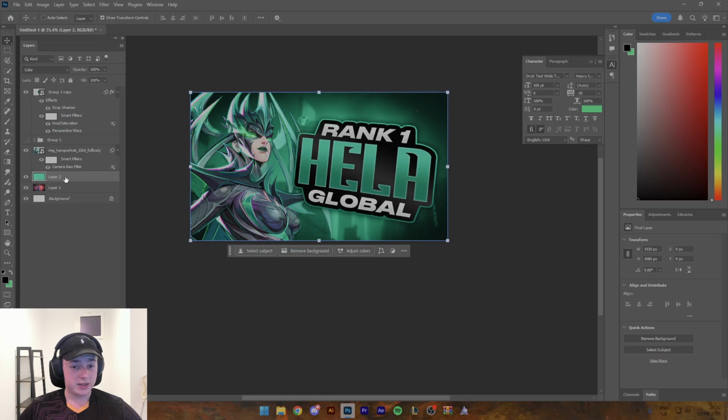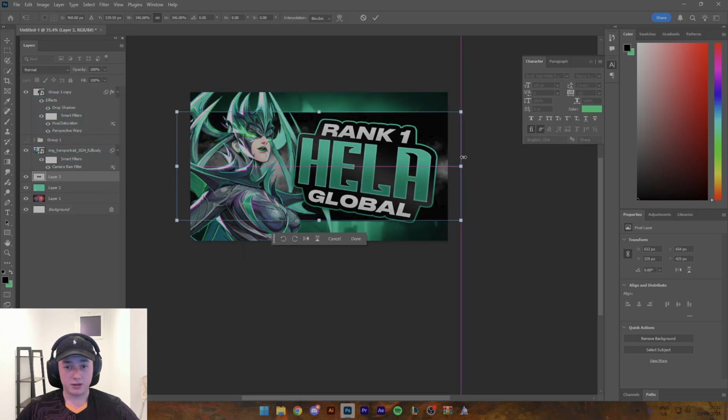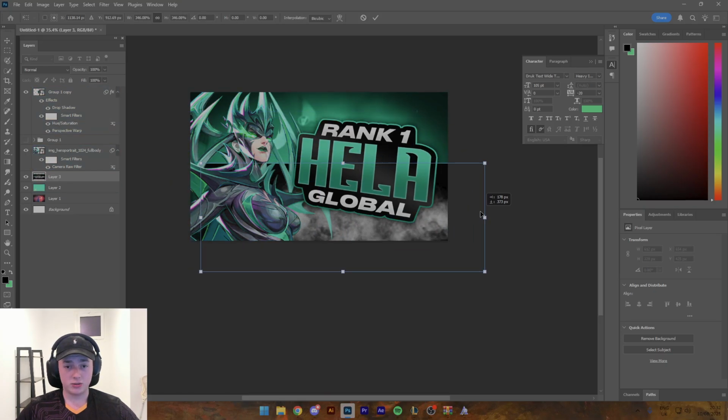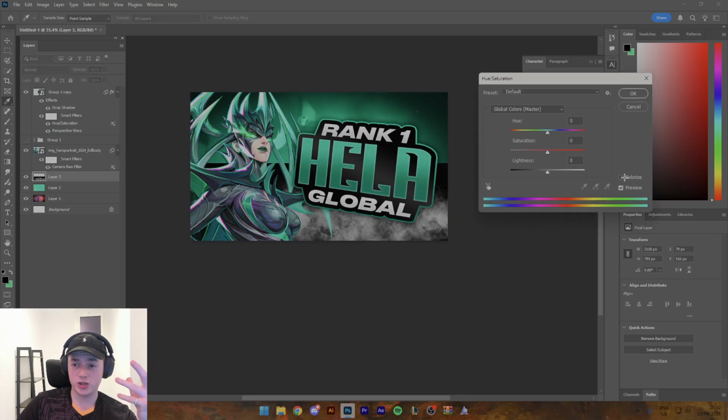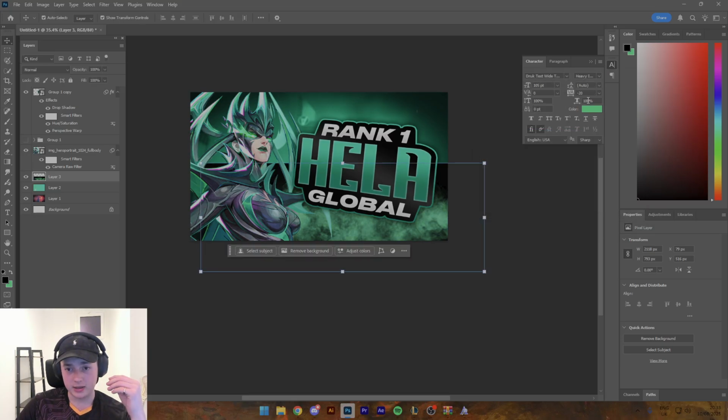And what I'm going to do is paste it above the color layer and make it super big like this, maybe just so it fits in the corner. I'm going to press Ctrl U to add hue and saturation and press colorize on the right. And I'm going to make it that bluey green. Add more saturation, maybe decrease the darkness, like this.